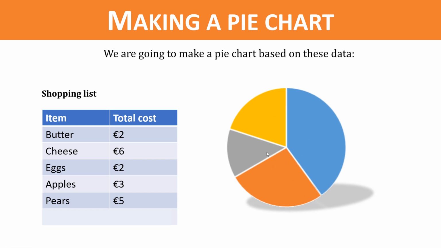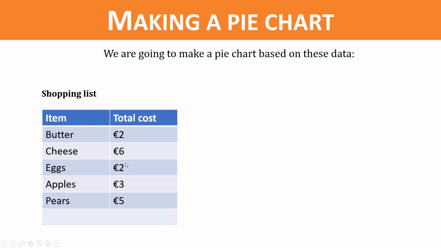A pie chart is a circle cut up into different sectors, where the size of each sector depends on the value it represents. If the sector is twice as big, the value is twice as large. Now, how do I turn these data into a pie chart? I would need to know how big each sector is going to be, how many degrees of the entire circle. And the entire circle is 360 degrees, so it will be helpful to know which value corresponds to 360 degrees. And this will be the total value of all the products together.